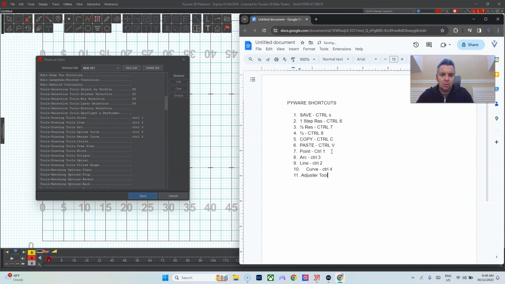The adjuster tool, the lasso selection, because I use that a lot. And then I'll do the cut tool, like cutting and gluing. And then visuals editor. And then I want to do the delete, because you have to delete quite a bit. You hit the delete thing and it goes back.